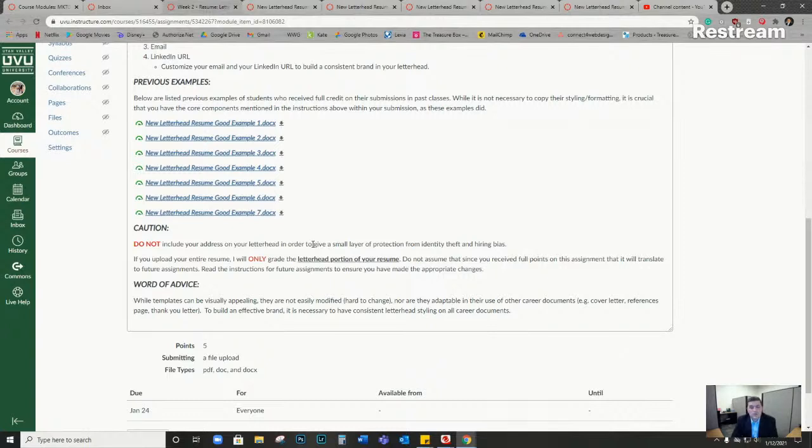The other problem with templates is everybody uses them, okay? It's amazing to see how many people use the top 5 templates on Word. And so it definitely makes them look cookie cutter style, okay? So just don't use templates, please. I'm not going to dock you if you use a template, but I'm just warning you, right? You can use a template, that's fine, but I'm telling you right now, pull that Band-Aid off because it's just going to get more difficult the longer your career develops.